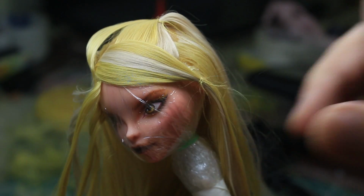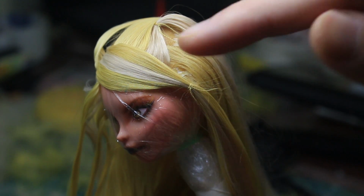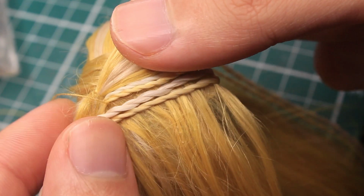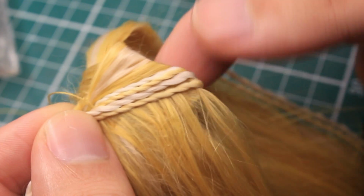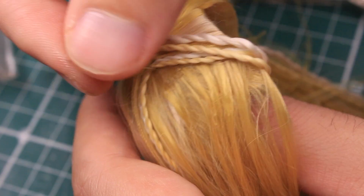Also, these sections were still bald and you could see the glued wefts, so I'm going to cover them with twisted braids. So I did the twists of camera and then I glued them from the inside of her wig cap and then I stitched them near her pigtails.